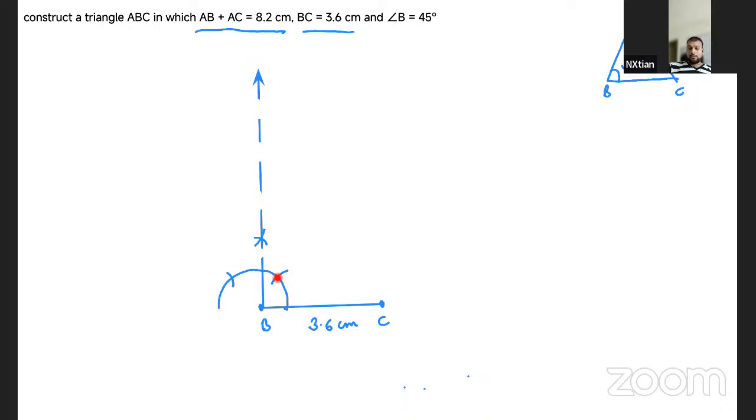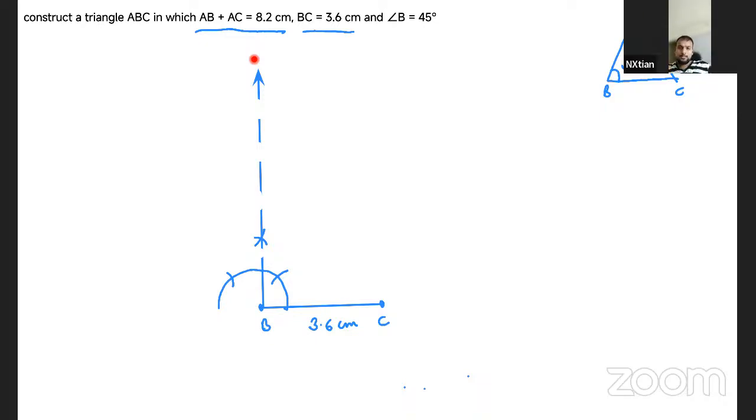Now put the point again on this 60 degree, and then cut an arc up like this, with the compass, without disturbing it. Put the tip of the compass here and with the help of the pencil make an arc here. In the same way, put the tip here and make an arc like this. So you got a cross. Join this B and the cross. Now it will be 90 degrees.